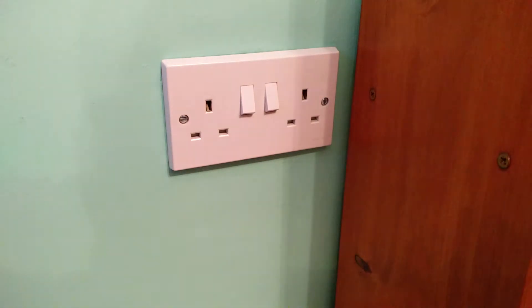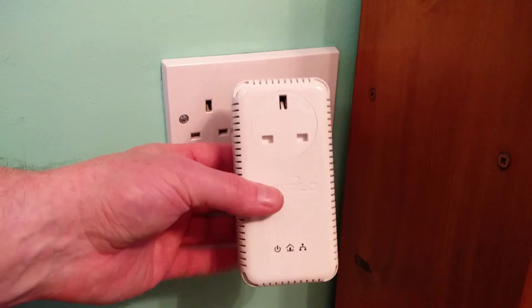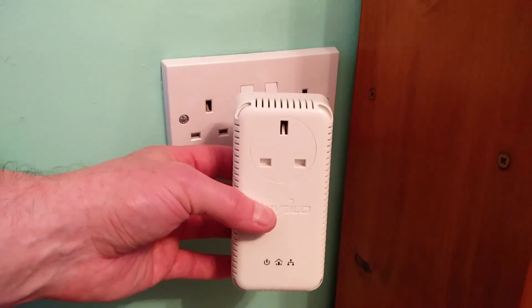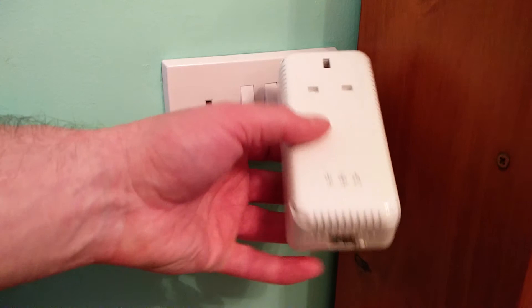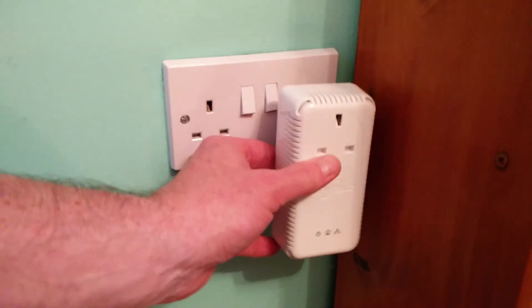So how do we fix this? Well, the easiest way in my opinion is to use powerline networking, which is also known as homeplug. It effectively uses the electrical mains to transmit the networking signals. This is a typical powerline networking adapter — usually they come in pairs. One of these devices will be plugged into an electrical socket near the router. You then connect the router and the powerline adapter with a network cable, and at the other end where you want to have your equipment, you have the other pair.